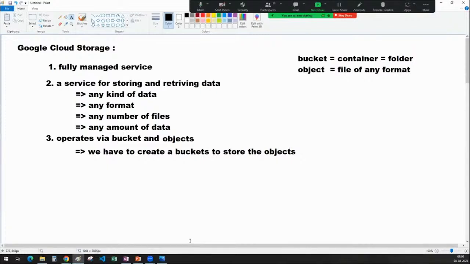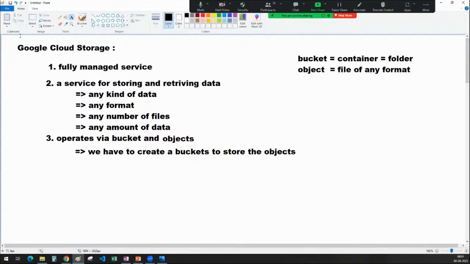If I want to store some data inside Google Cloud Storage, what do I have to do? I have to go to Google Cloud Storage, create a bucket, and inside that I can upload the objects. What do you mean by objects, sir? It is nothing but data, a file, right? So this is how it operates.